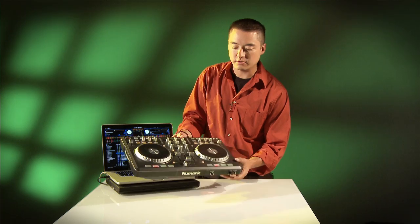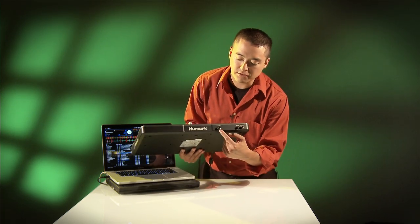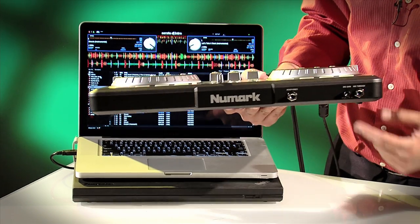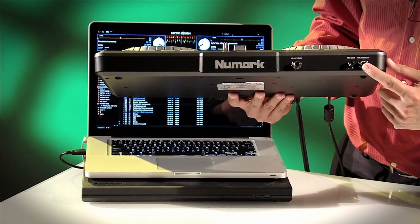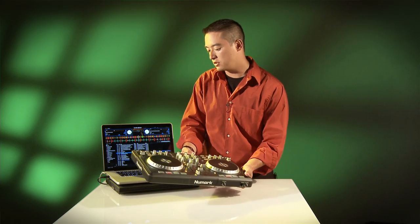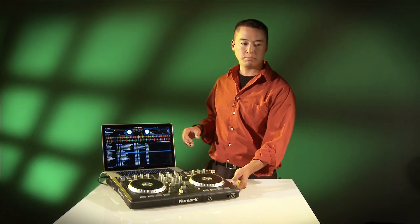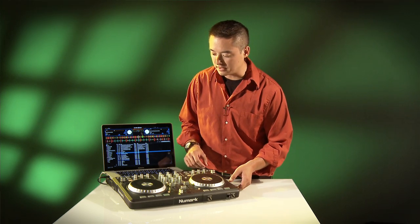And then also on the front side of this, you have a headphone output, which mirrors what you're hearing out of the second RCA output out of the back. There's also a microphone input, so you can talk up your crowd at your gig there, which comes out of the main outputs through the speakers as well.